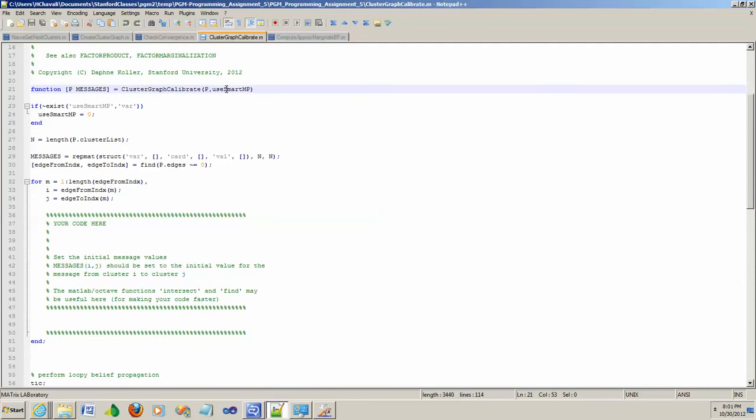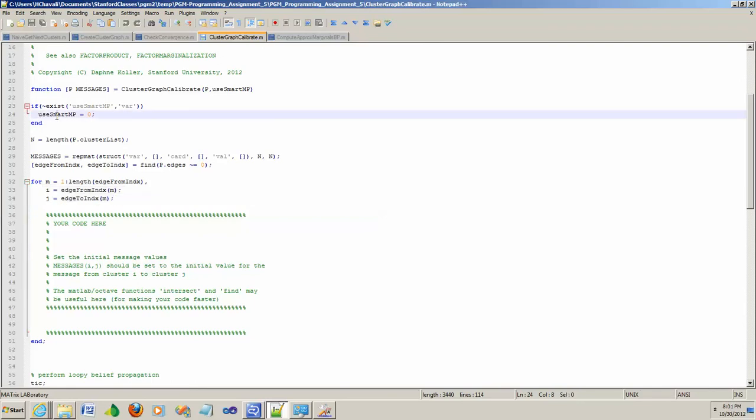For this programming assignment, you can just assume that use smart will be 0, but I highly encourage you to play around by passing 0 and 1. Here, you see how we have these messages being initialized. If you go through this you'll understand, so pay attention to how these things are created.